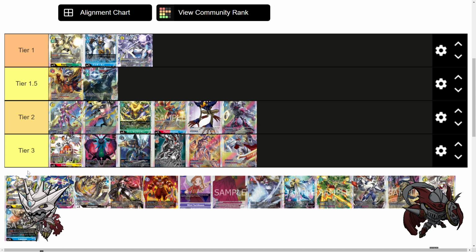It also does really well into Blue Hybrid, which is a great merit. It does well into Imperial. It does well into a lot of lower tier 2 and below decks. And man, this looks suspiciously like BT7 meta. It's almost like Hybrid is a crazy mechanic, huh? Kind of weird.